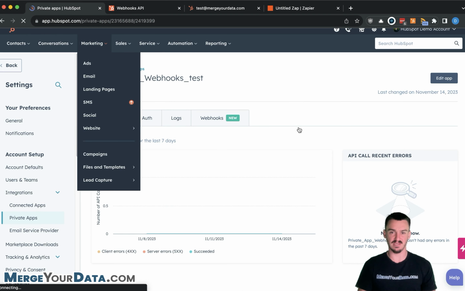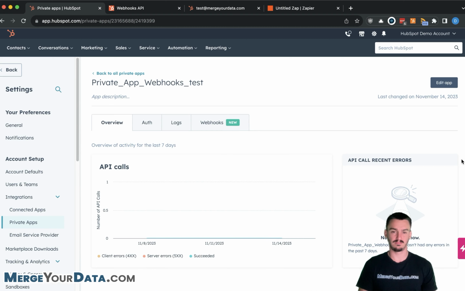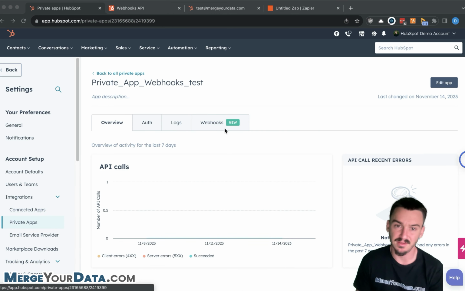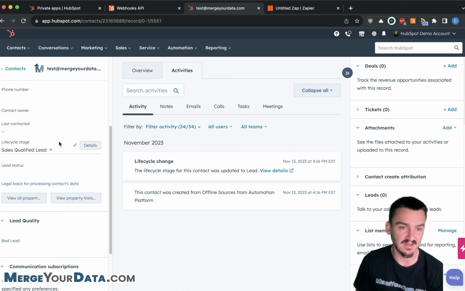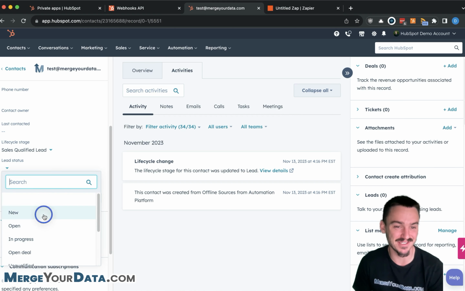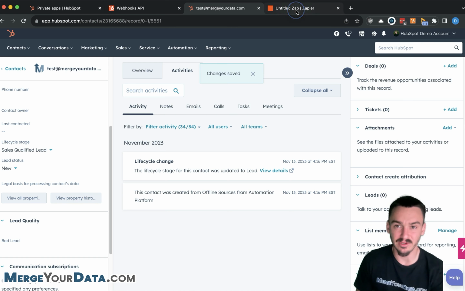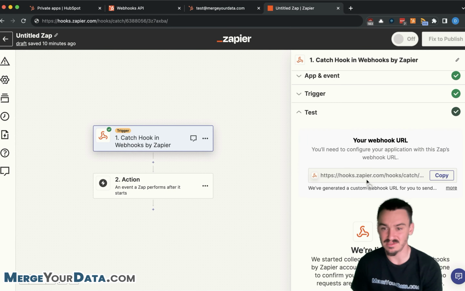I'm going to refresh this page. And then, now that I think about it, I actually did lifecycle stage, not lead status, which is why it didn't update. So I'm just going to change this to new instead, and then click on save. And then we're going to go back to Zapier, and hopefully this one works.